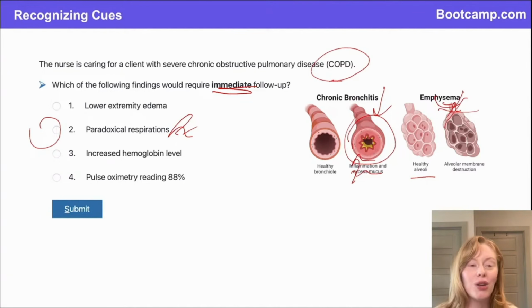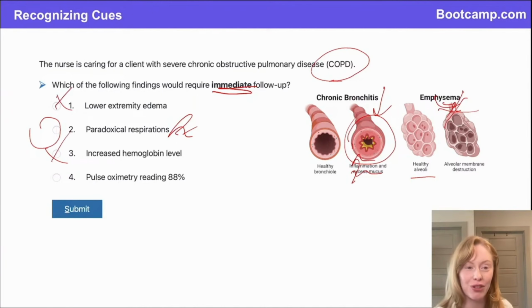Gina said COPD patients typically have a lower oxygen saturation, and that's true. These patients are so chronically hypoxic that in an attempt to get more oxygen delivered to the tissues, the body thinks, oh, I just need more hemoglobin. If I just make more hemoglobin, then I can carry more oxygen to the tissues. And that's why they will have something called polycythemia vera, or they will actually have an increased hemoglobin level, and it's a compensatory mechanism. So on the NCLEX, do not be tricked. They are not going to have anemia, right? They're going to have polycythemia. So this is an expected abnormal finding, but it's also chronic, and it's not something I'm going to do anything about. So we can omit that one.